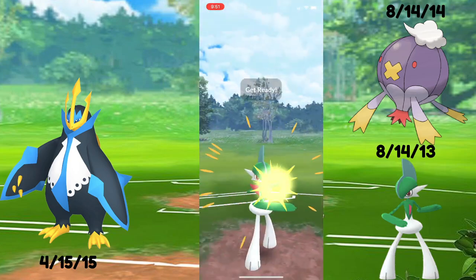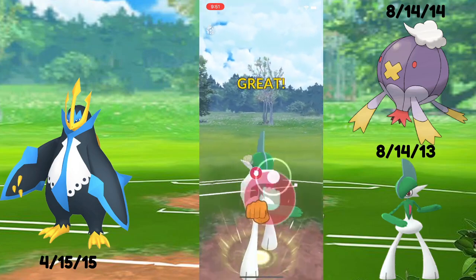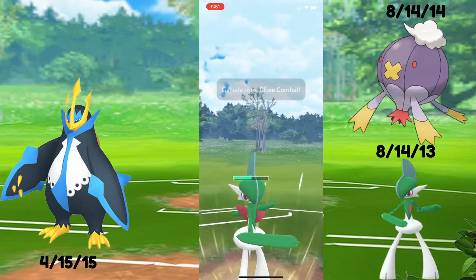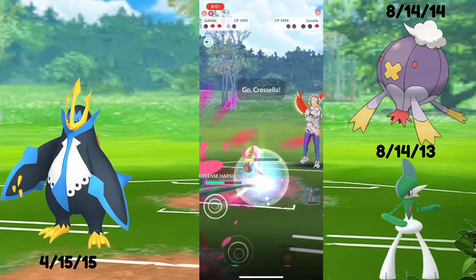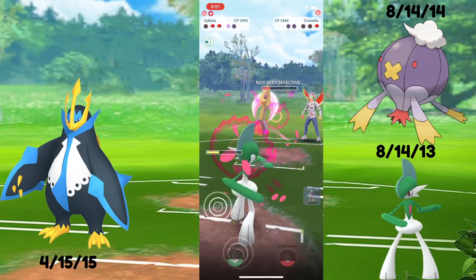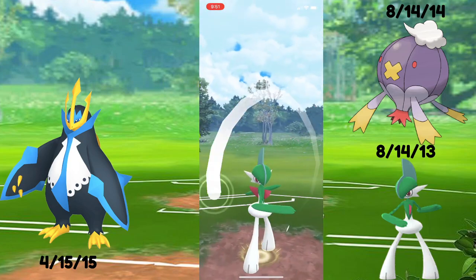I remember this. I just go for Close Combat. I could have just went for Leaf Blade there. In hindsight, just go for Leaf Blade there. Gallade does so much damage anyways. I could have just done one more Confusion. I don't think they reached. I think at the time I just thought they had more energy. It doesn't matter though, because I'm going to reach this Leaf Blade and that's going to be a good game.